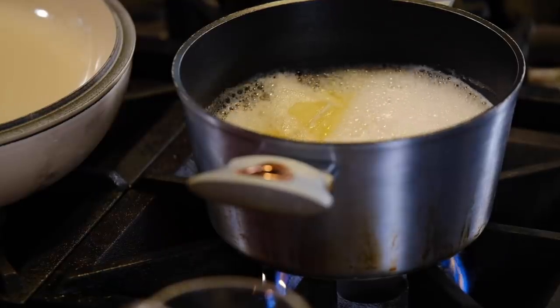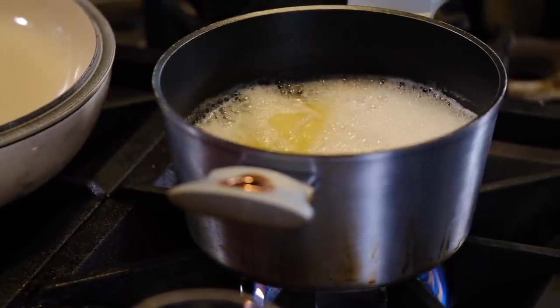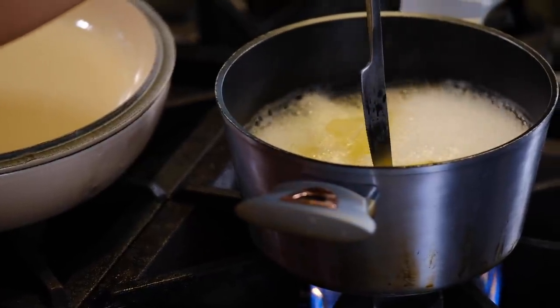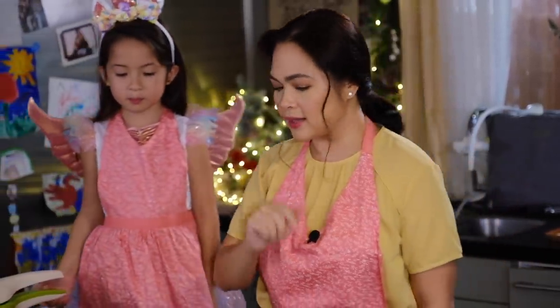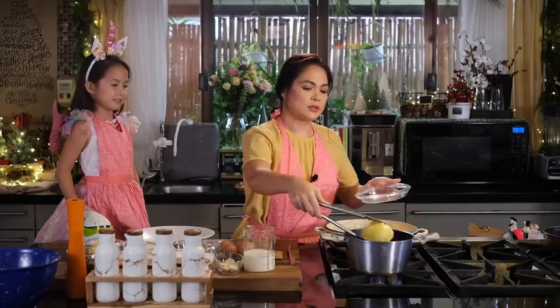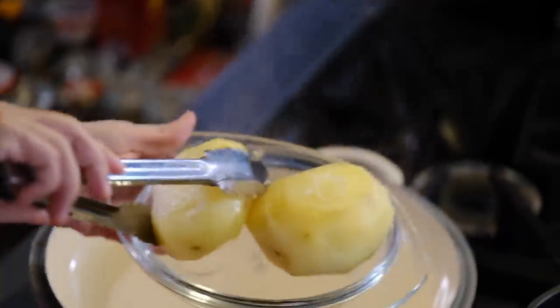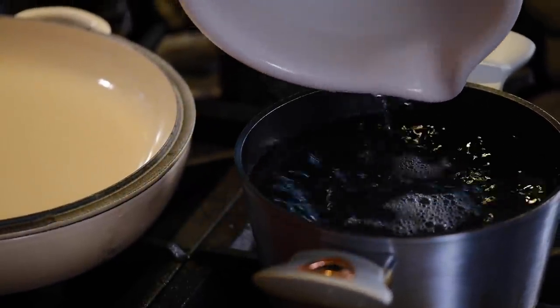So we have here two whole big potatoes, peeled, and this has been boiling for about 30 minutes already. How would you know pagka malambot na ang patatas? So, a pointy knife or fork pwede, poke it. Pag nag-slide na siya at hindi na sumama yung patatas, malambot na siya. So that's the time we have to take it out. So we take out the potatoes. And then in the same pot, dadagdagan na lang natin yan ng tubig para dyan natin iboboil ang ating gnocchi. And we'll add salt.